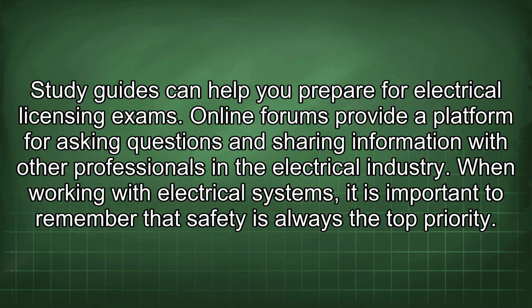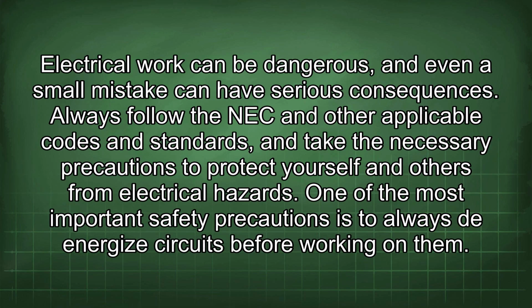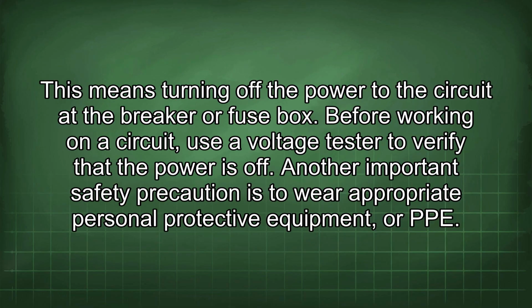When working with electrical systems, it is important to remember that safety is always the top priority. Electrical work can be dangerous, and even a small mistake can have serious consequences. Always follow the NEC and other applicable codes and standards, and take the necessary precautions to protect yourself and others from electrical hazards. One of the most important safety precautions is to always de-energize circuits before working on them. This means turning off the power to the circuit at the breaker or fuse box. Before working on a circuit, use a voltage tester to verify that the power is off.